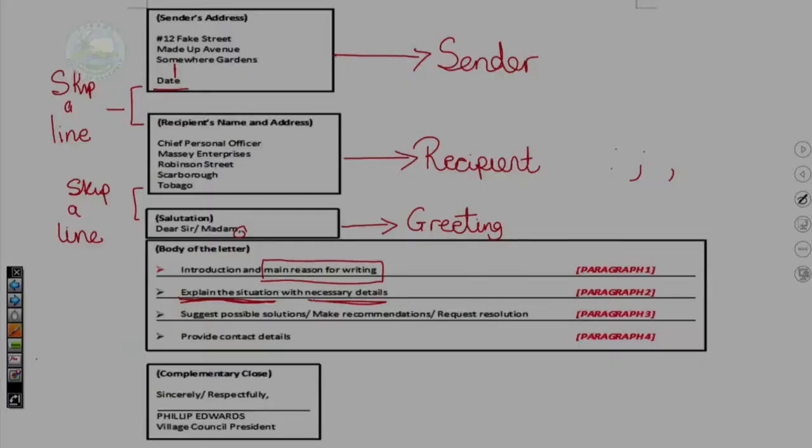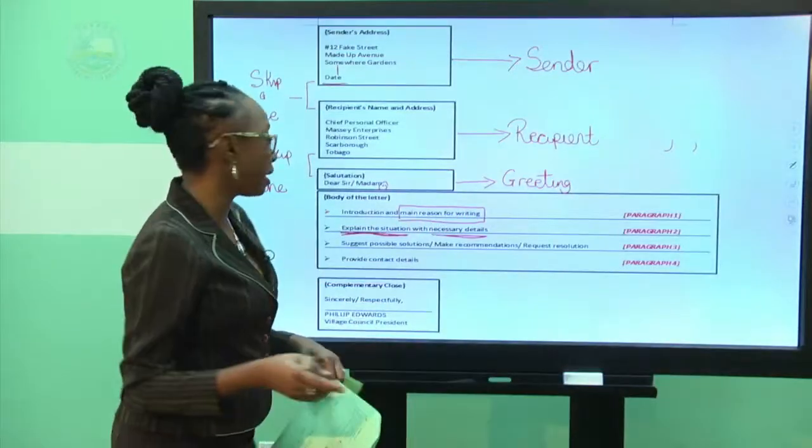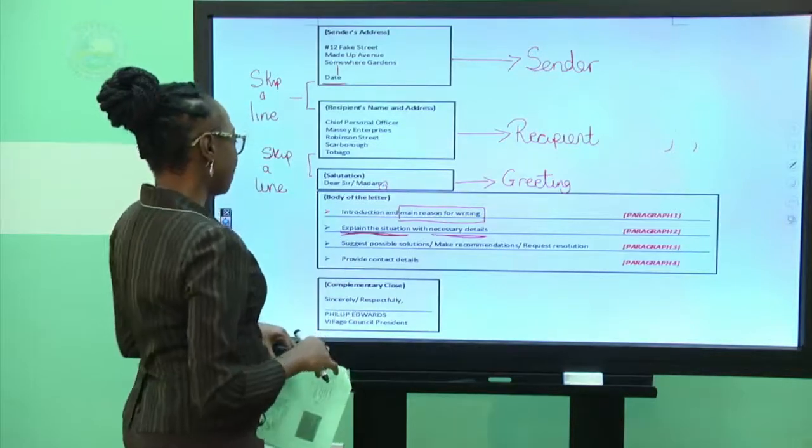You may have to make up some things, but again, you're engaged in a type of writing that is looking for your ability to express yourself given a specific prompt. So you want to make up information that would be relevant to the purpose you're writing. Then you want to go to paragraph 3.